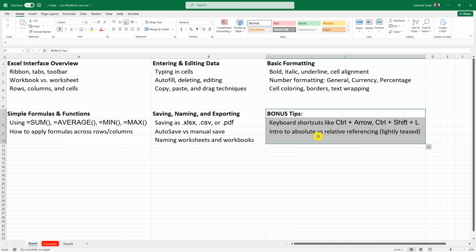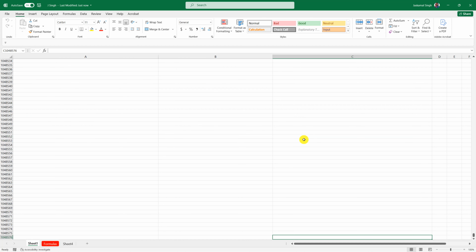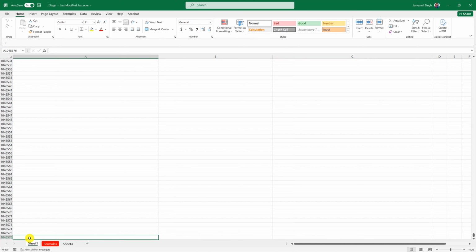Now, as for the bonus step, it's a keyboard shortcut, Control Arrow and Control Shift plus L, right? So the Control Arrow is a tricky one. If you press Control and the bottom arrow, it takes you to the last row it can generate, right?